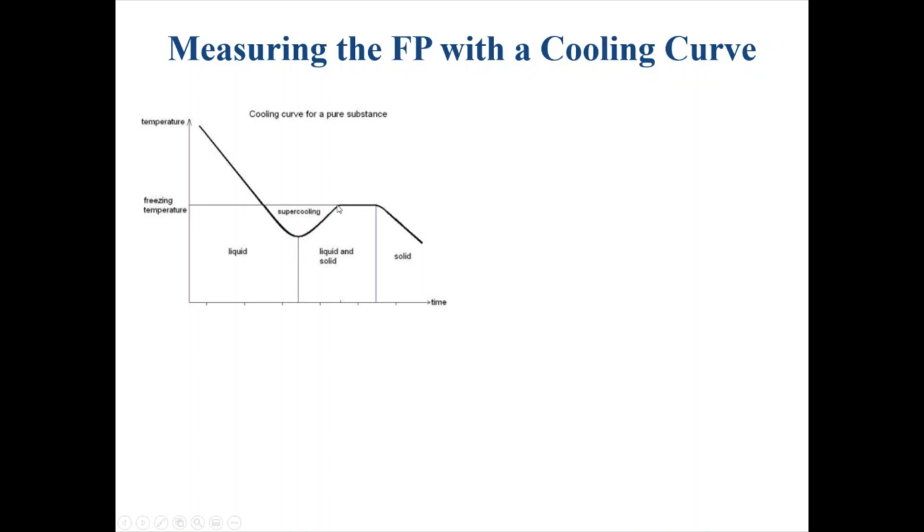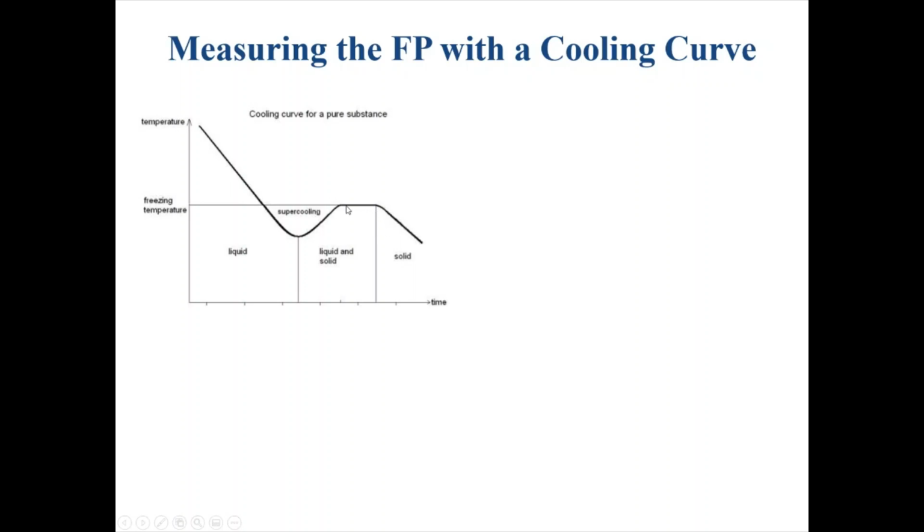Now as it jumps back up, we have a solid and a liquid together in equilibrium. As time goes on, we're still cooling it, still taking heat and energy out, but the temperature remains flat. If you remember back to chapter 11 in Ebbing, this is the phase transition. As time goes on, more and more solid is getting produced until we get to the very end of this flat linear part, and then we start to cool down again. When we start to cool down again, this is when we've created our solid.